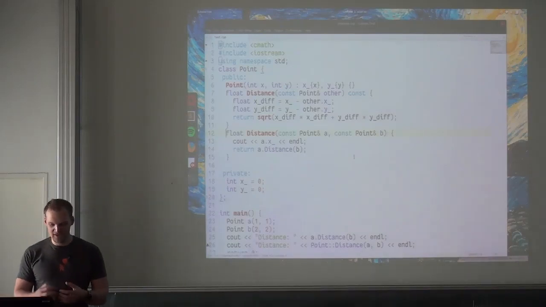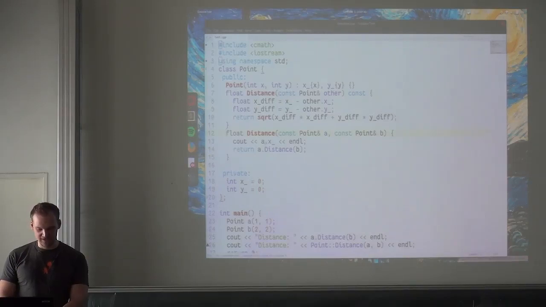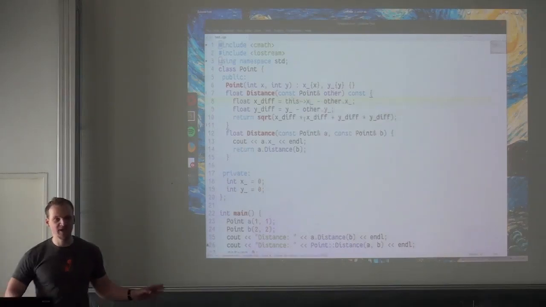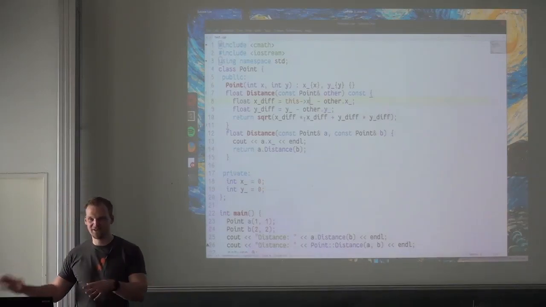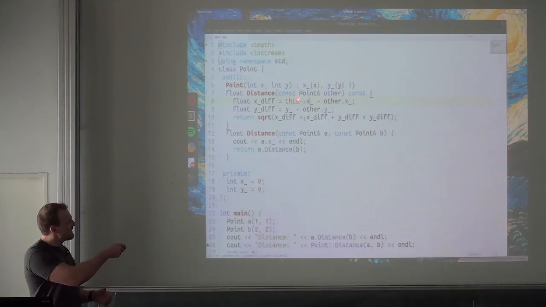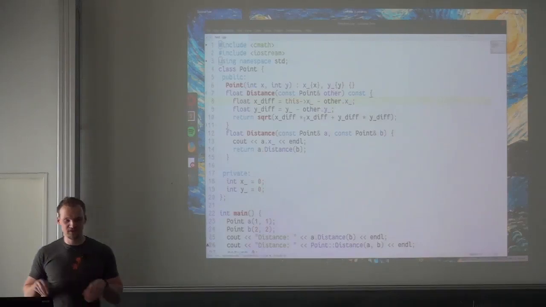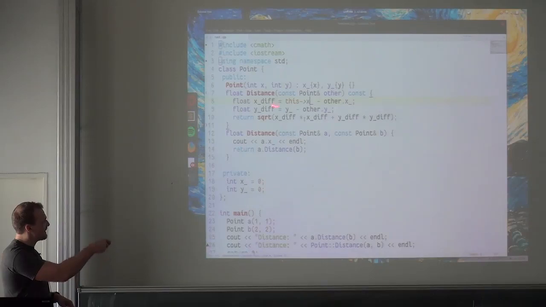For instance, here instead of x underscore, I could write this->x underscore. It's exactly the same. We didn't do it yet because we don't know what pointers are yet. We will start knowing it today. But the idea is that this means your object, so the one that you're calling this function from. So if I call a.distance(b), this in this function will be the a object.